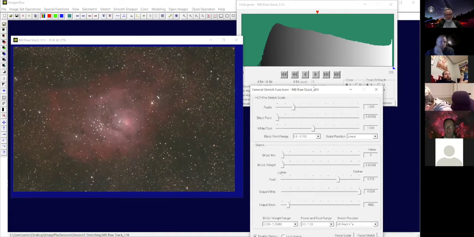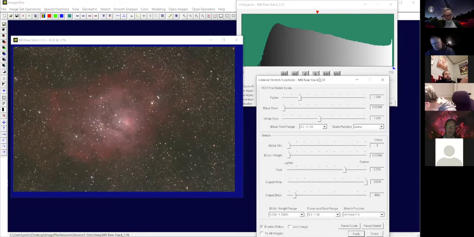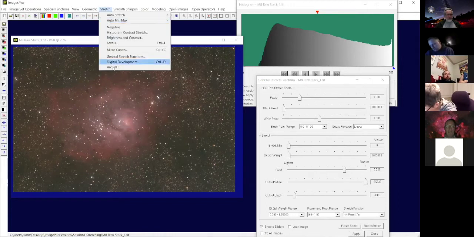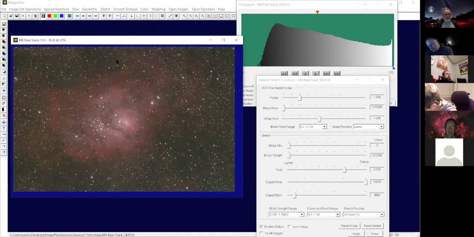So the general stretch functions are really good as a follow-on stretch to either digital development stretching or the ArcSinH Stretch. So remember that when you're processing your images, if you've got a reasonably quiet image, you use this as your initial stretch. If you've got a noisy image, you would use this as your original stretch. Then typically you would go to the general stretch functions to improve the image still further. You may want to use a curve adjustment here and there.